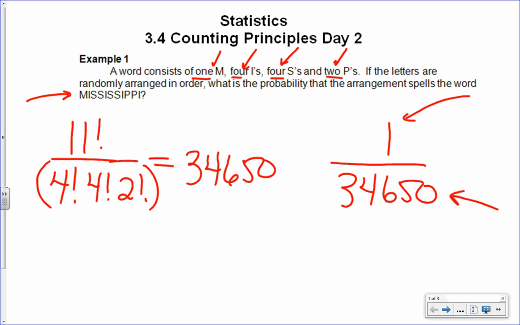And it's not very good. Something like 0.02% or something like that. So you probably wouldn't have thought it was that low. But if you think about it, just switching the M and the I, and it's not what we wanted. So there are lots of ways to arrange it so that it's not what I want, and very few to get what I want. So is it possible? Yes. Probable? No.